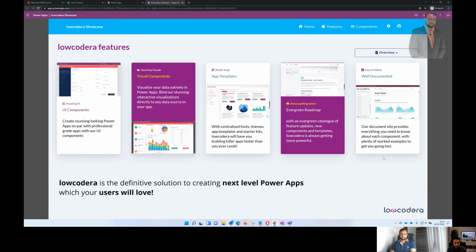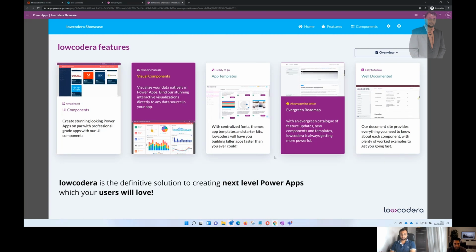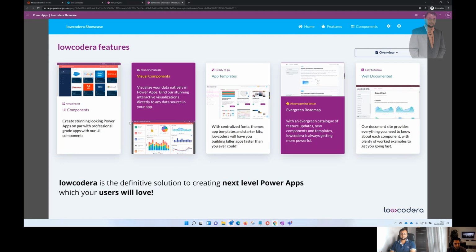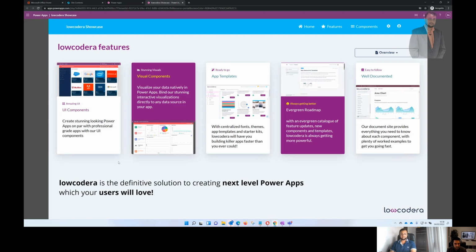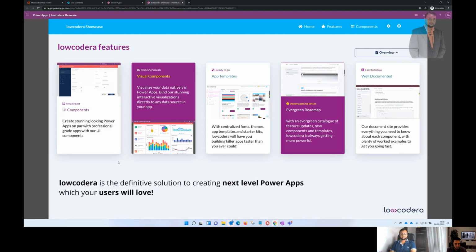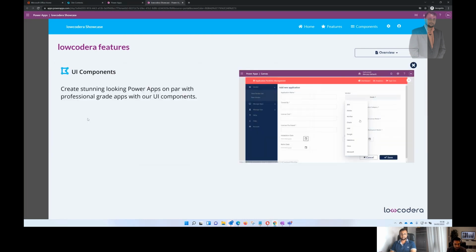So the look and feel of this is not necessarily achievable using out-of-the-box components. One example here is our cards component, which is on this screen at the moment, showcasing some of the key benefits behind Lowcodera. I just mentioned one there about our UI components.